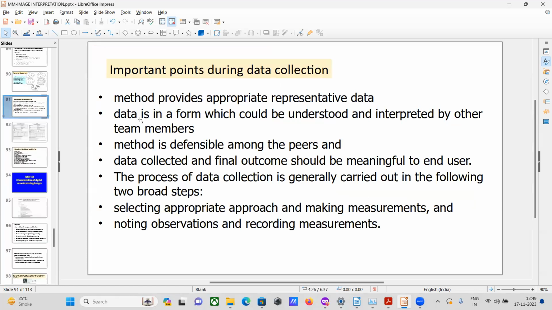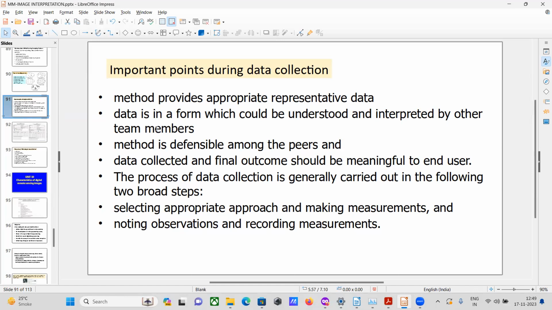But sampling pattern is used. So there are certain points that need to be known at the time of data collection, like the method provides appropriate data, the method we are using. Data is in a form which can be understood and interpreted by other team members. What happens is, if it is a large team, the team which does the ground truthing may be different from the team that is interpreting or mapping.